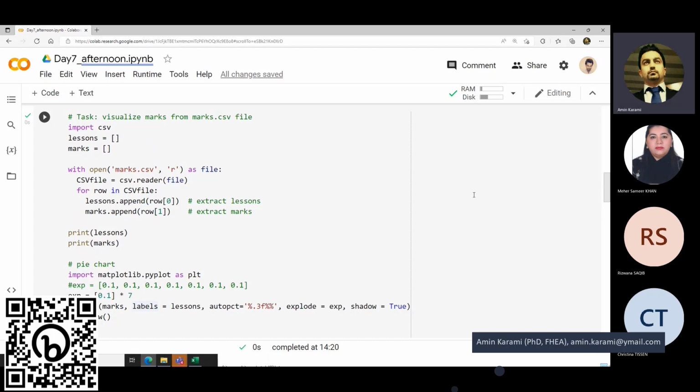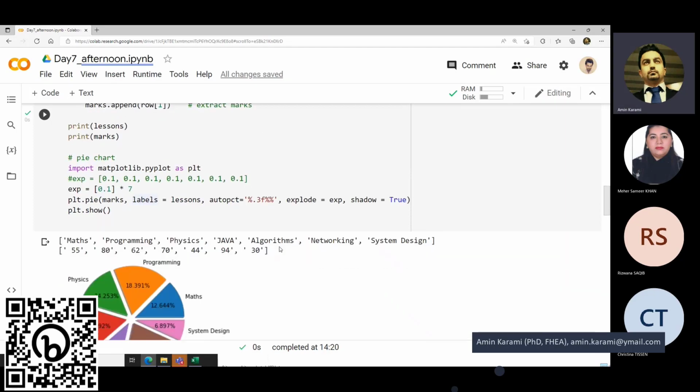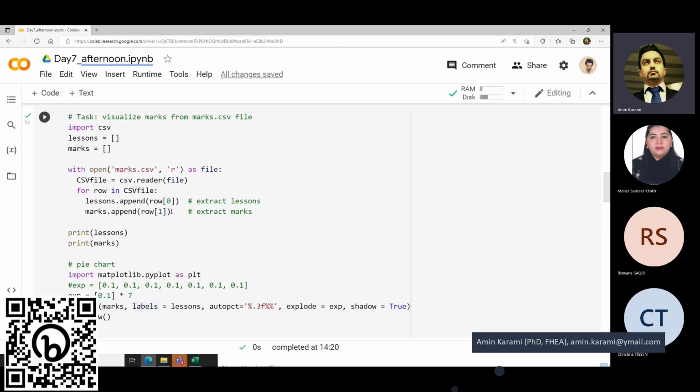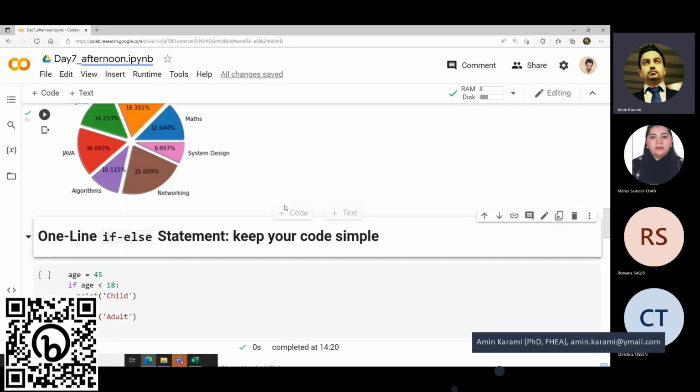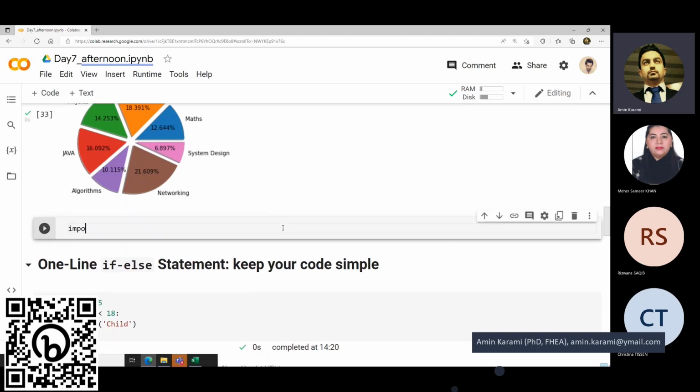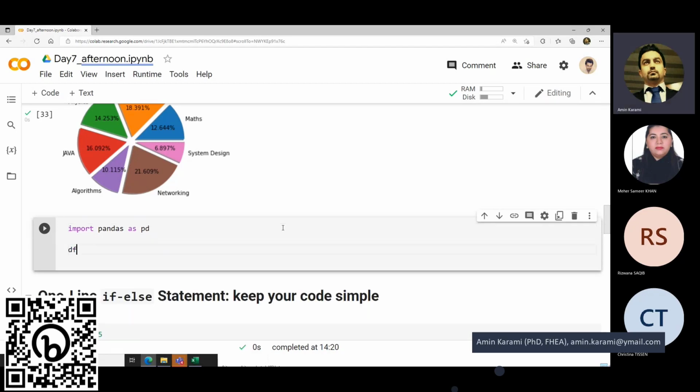So how to convert this data to a data frame? We did it yesterday. I want to give you a hint. So let's say you got this data but you want to work with a data frame. So import pandas as pd, right? And then let's say df is pd.DataFrame.